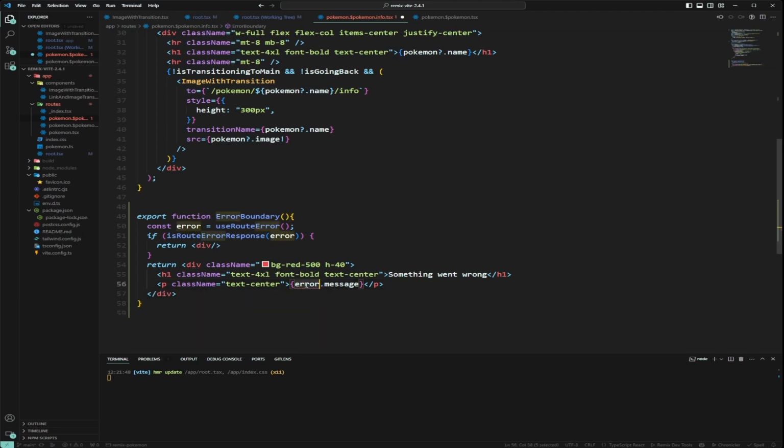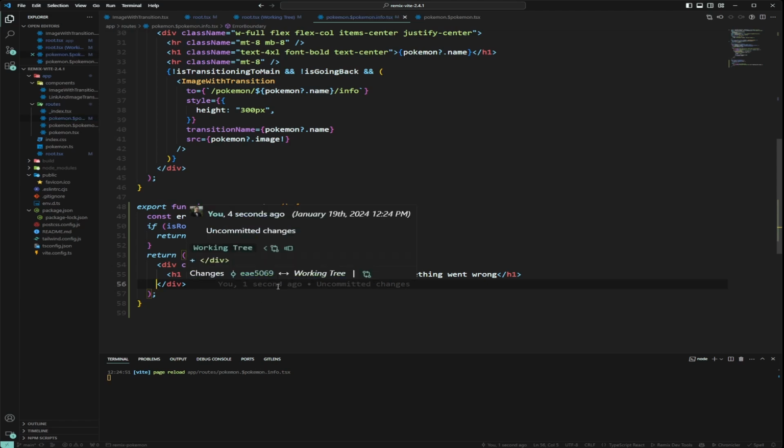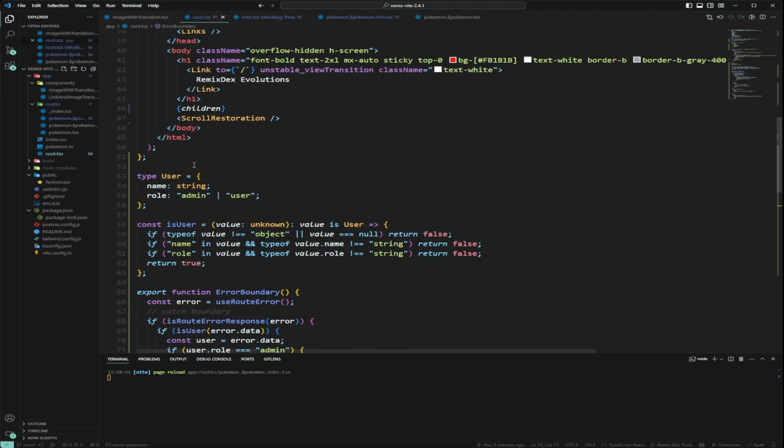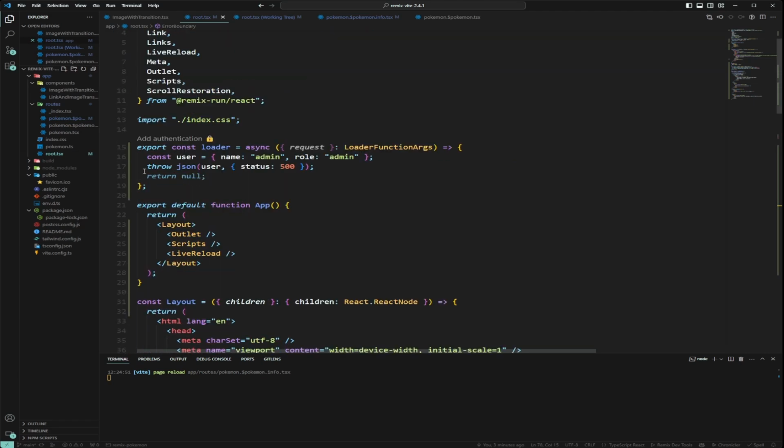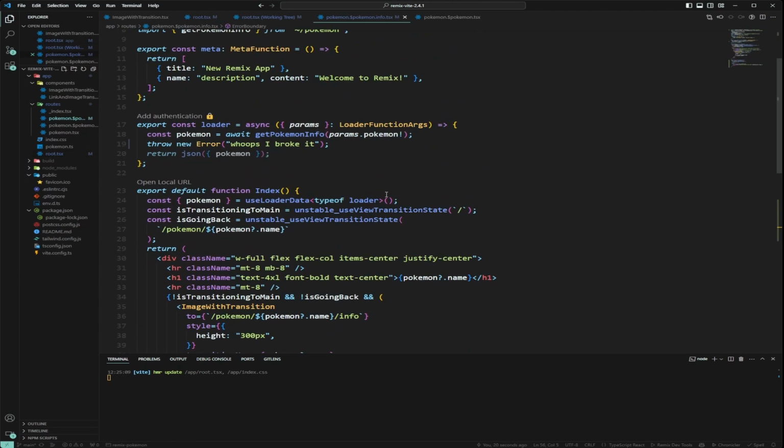And as we said, this is still something you need to type guard. So we're not gonna show the message for now because we just want to see what's gonna happen, and let's save this. And now, because we are not throwing in root anymore, let's remove this throw JSON here and let's return null for now, we don't really care. And let's save this, and now let's go back to our Pokemon application and see what's gonna happen when we navigate to this page.